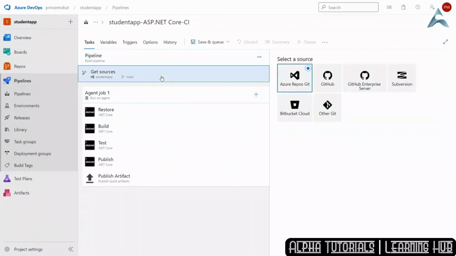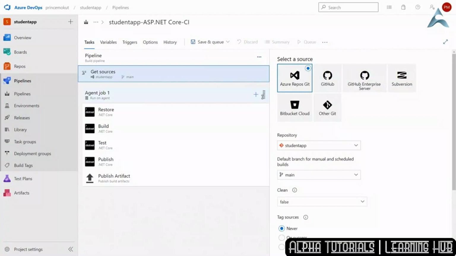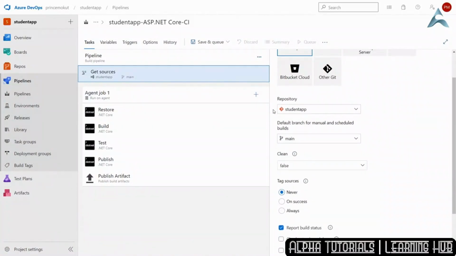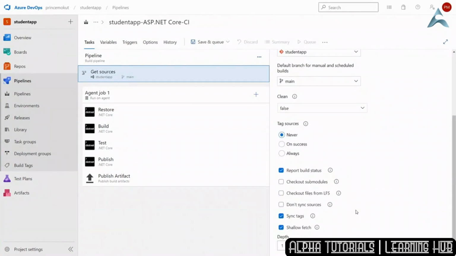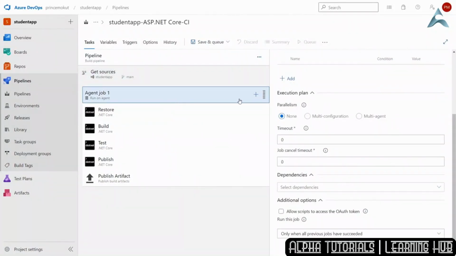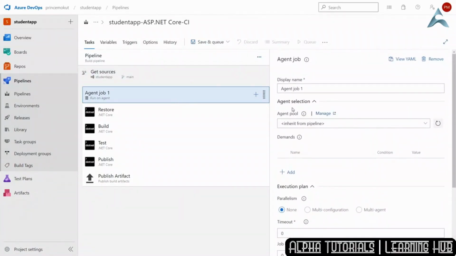Click the Get Sources tab, and here you can configure some settings for your pipeline, like change the repository, change the default branch, and also configure other settings. We'll leave this without making any modifications. If you click on the agent job, you have other settings you can configure here.